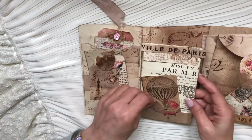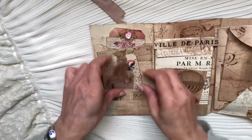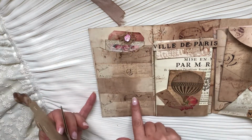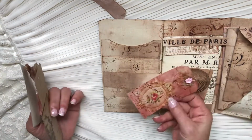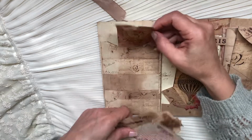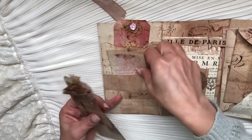Don't know where this comes from. Okay, here. And there are these luggage tags here. And these pockets are actually in the book, but you can easily make them yourself. In the kit, I mean, they're included. And this pretty little tag, I've added some lace underneath with a paper flower, a pre-made one.